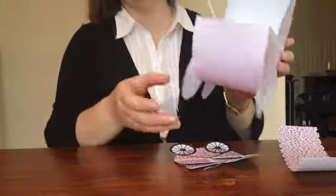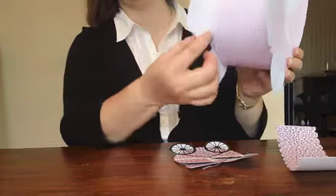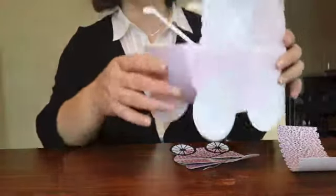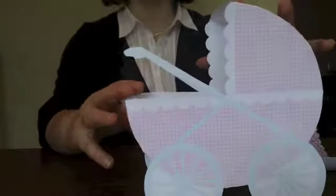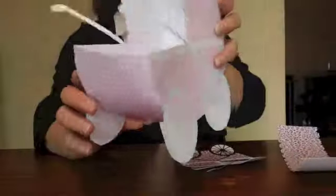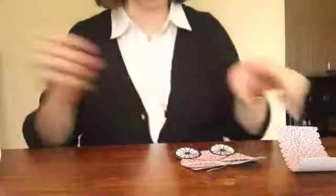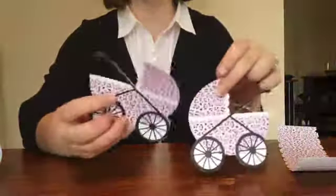up in cellophane. You can reinforce the little wheels by putting on a heavy cardstock on this little semicircle on all four, and that will make it a little bit stronger unless you're just putting clothing in, which is light enough to not sink it. So today that's what we're making, and I'm using the smaller carriage.